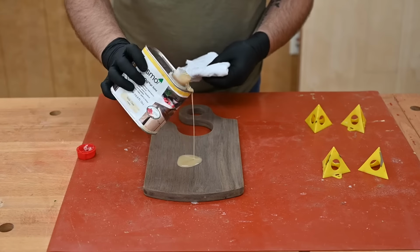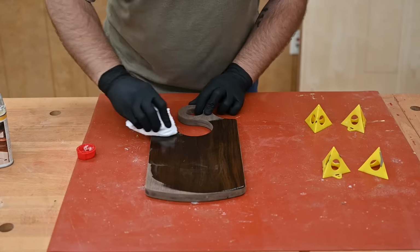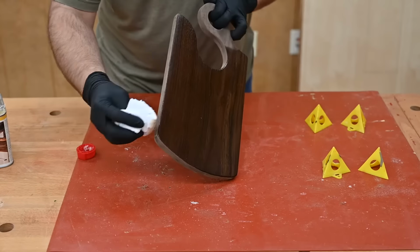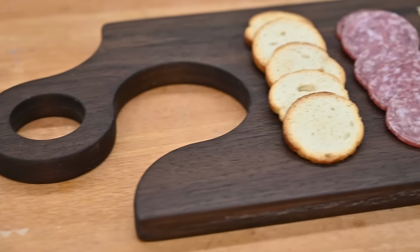And for that, I'm using the Osmo Top Oil, which is their most durable product. This is recommended for countertops and things that are going to see a lot of use, but it's still totally food safe. And there you have it. Now it's ready for some cheese and crackers.